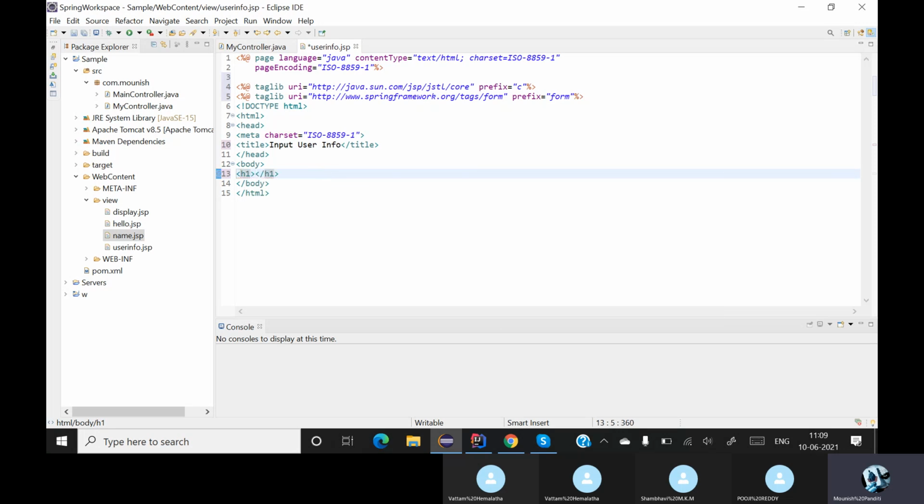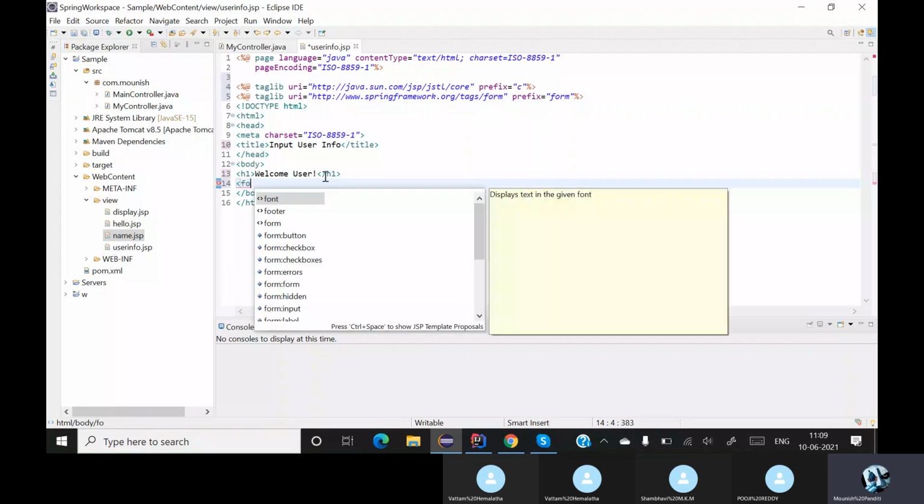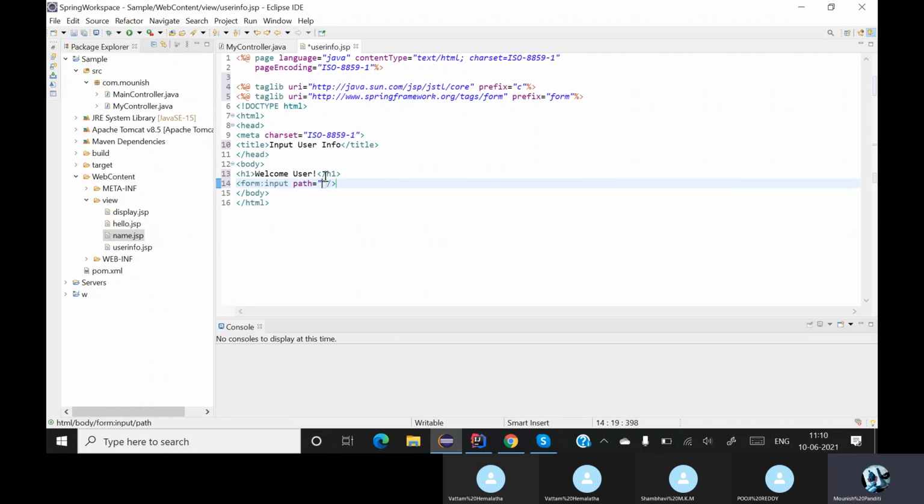The h1 tag will be welcome user. Now after this, let me create a form. So in this form, what should you do? This is the main thing. First thing, I'm taking an input. Don't worry about this path. Whatever this path is, we'll see.